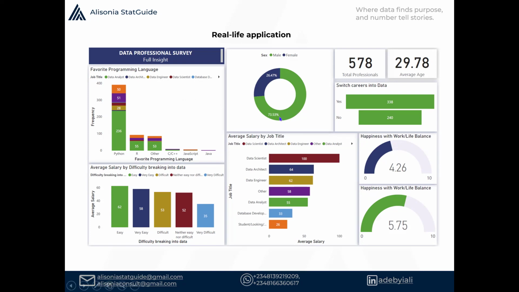So if you look at this now, it is just a real life application of what we have explained in the previous slide. It's just a data professional survey. So look at this chart. What type of chart is this? Average salary by job title. What type of chart is this?